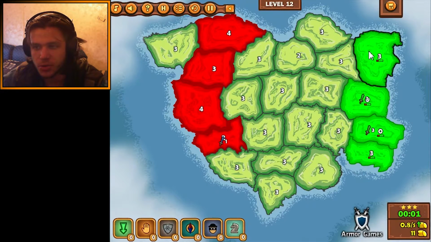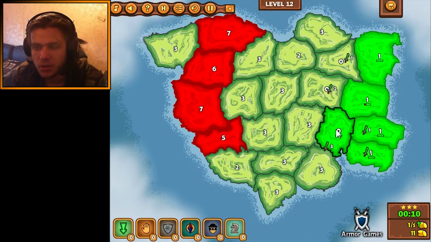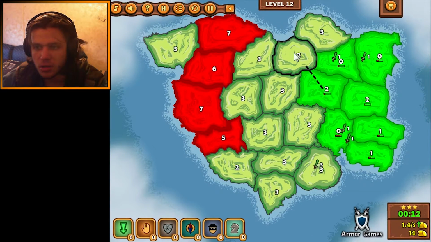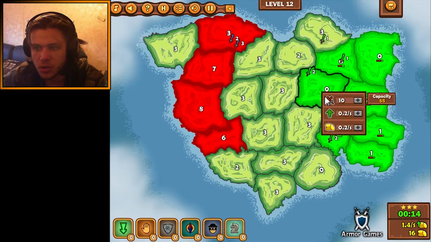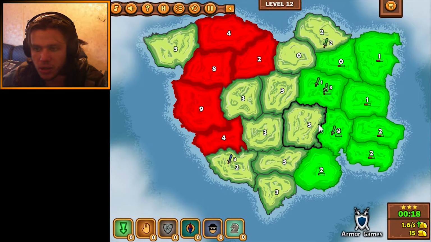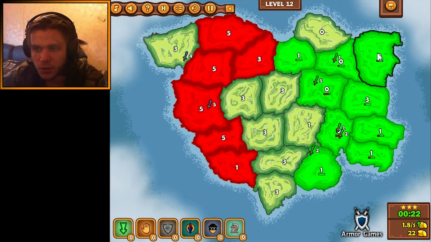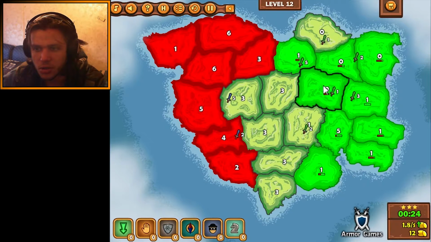Alright. This will be interesting. Let's increase the productions here. Alright. Let's spread. Spread, and I'm going to start building units here. More spreading. We need to take more countries. 5, alright. More production here.